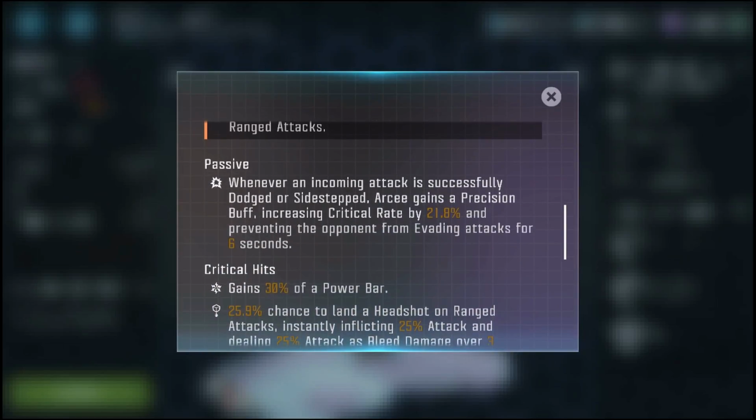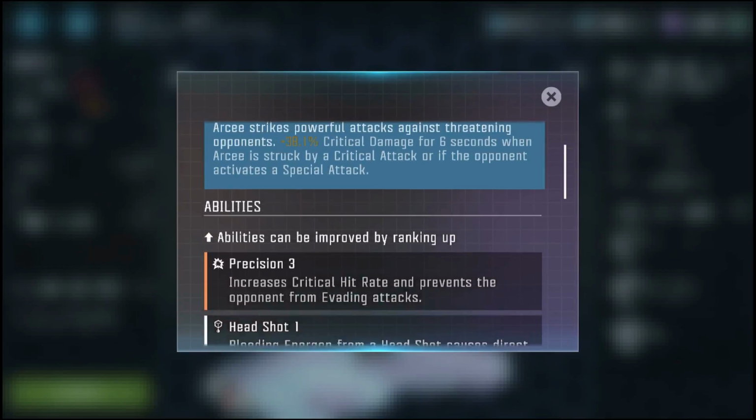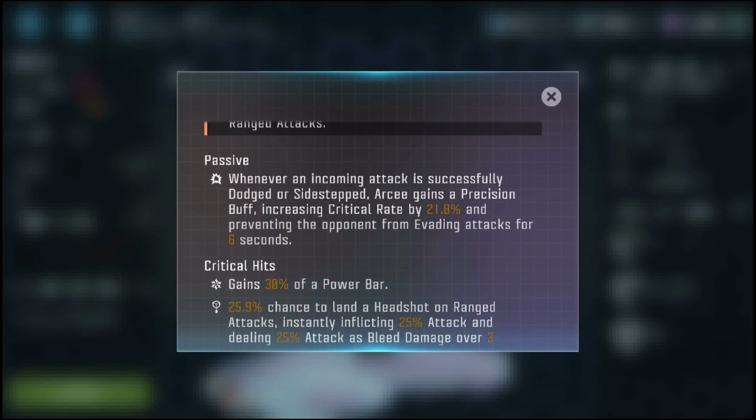So her passive, whenever an incoming attack is successfully dodged or sidestepped, Arcee gains a precision buff, increasing critical rate by 21.8% and preventing the opponent from evading attacks for 6 seconds. I can already tell this character's like a glass cannon. She's going to be putting out so much damage, but she'll probably die super, super fast.